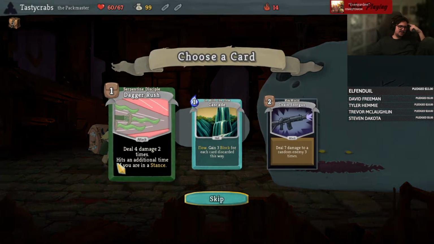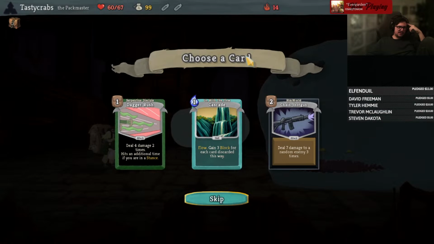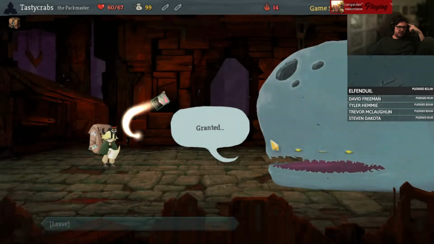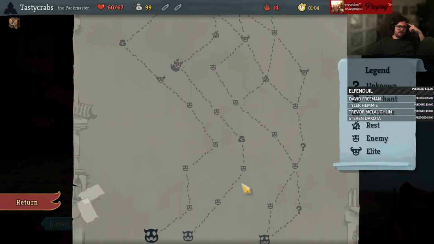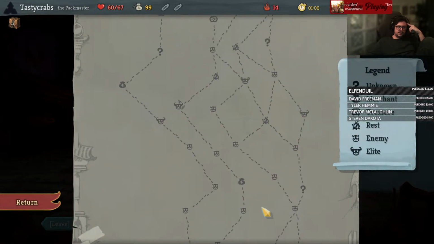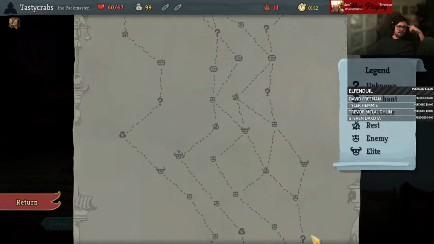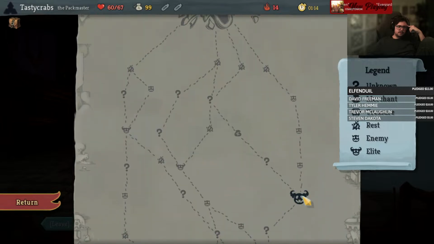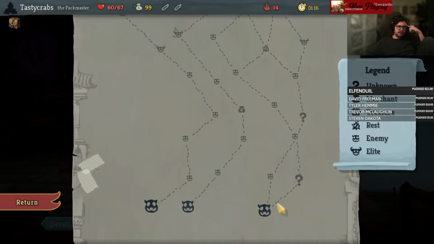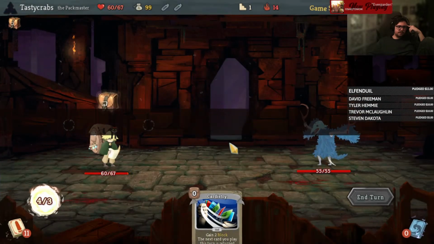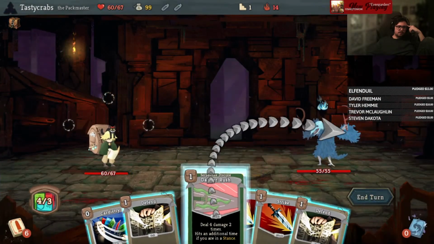Let's do it. Okay, choose a card to obtain. Yells. This could be, let's see, like a poison run maybe, with that and the venomous things from Serpentine. Let's see. Okay, let's do this route. Right.